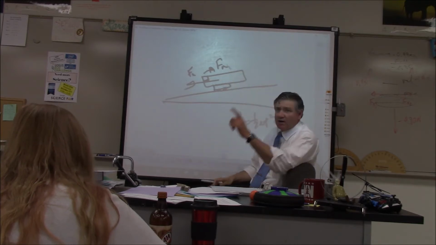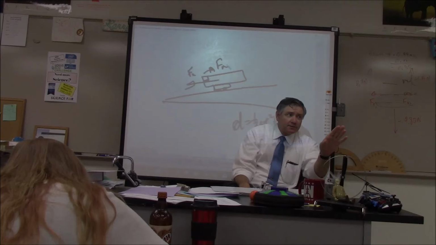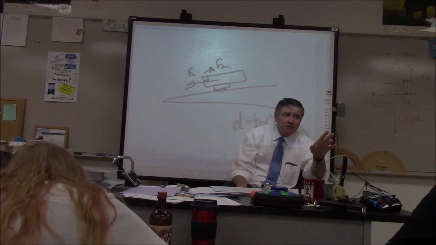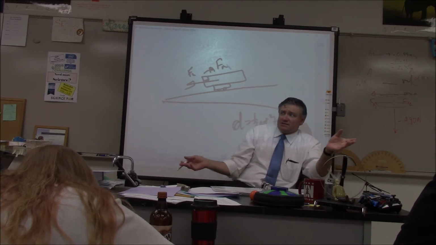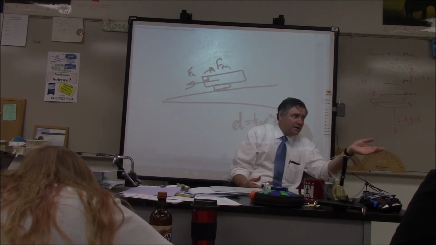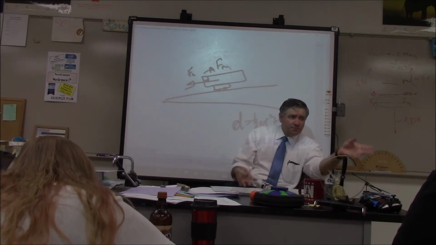Now, here's what I want you to look at. Which force had to be bigger? The force parallel or the force from the magnet? Force parallel. How do you know? Because it's going down. Yeah, when you let go of it, it still rolled down the hill. Okay? So you know your force parallel has to be bigger than your opposing force.